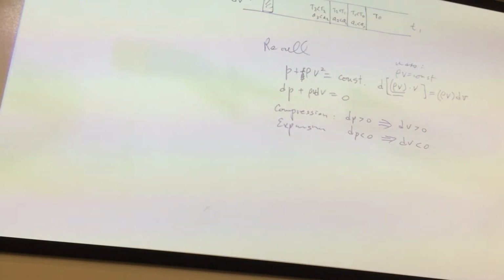But now, if I expand, if I pull it to the left, like for the expansion, the wave is propagating in that direction, but the gas is moving in that direction. So that means what? If I'm an expansion wave, I move in that direction, and the gas passing behind me will leave me. Make sense?